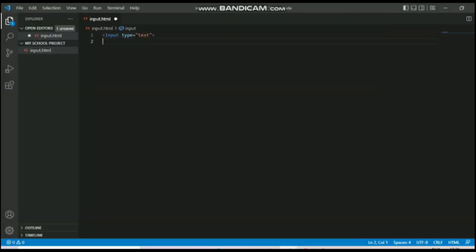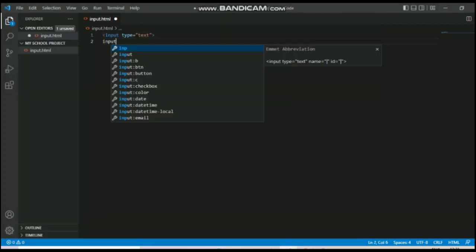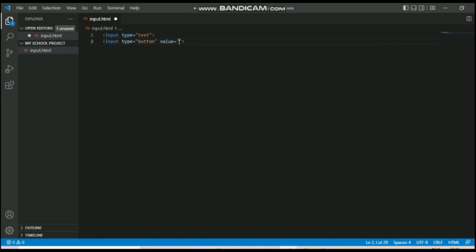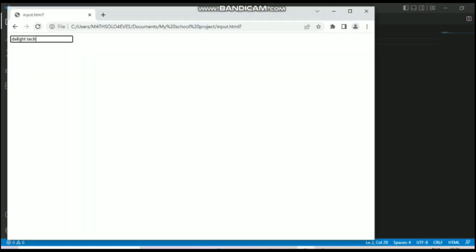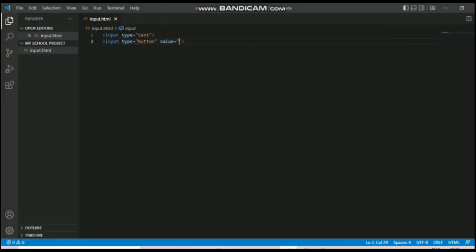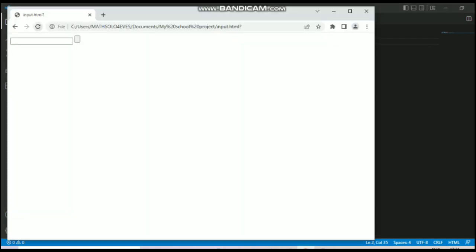Now the second one will be input button. This input button asks me to insert a value for it, and this value you can put as anything, but let me show you first. Let me assume I don't know what to put inside there, so let me save it and go to the page and look at the button here. There's nothing in it, so let me go back to my value and add this and save it. You see it here? Isn't it cool?